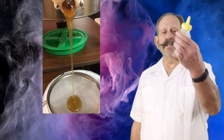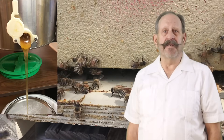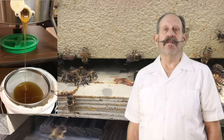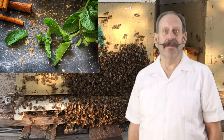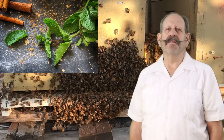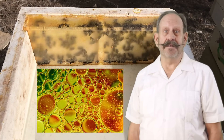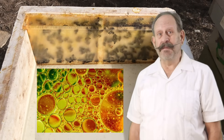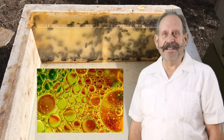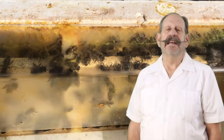Honey is also an emulsifier. We need to get our honeybee colonies to take vitamins and probiotics to strengthen their colonies, so we have to entice them with something they really like — peppermint and cinnamon. The problem is that pure peppermint and cinnamon oil do not mix with the nectar, the sugar water that we put the vitamins and probiotics into. So we have to use science to mix them and get them to stay together. For this example, I'm going to use honey as an emulsifier.